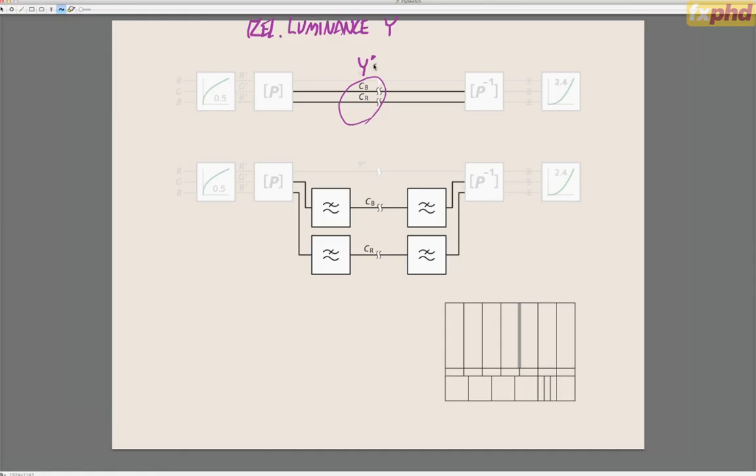So we have to give it a new symbol, and the symbol is big Y, but with a prime on it. And the name is Luma. It's just kind of related to luminance, but it's not exactly luminance. And it's a short word because the other 2 components are chroma. There's 2 of those. Now, we came out of this gamma correction with R prime, G prime, B prime. We then do a matrix which produces 3 components. So this is just a 3x3 matrix.